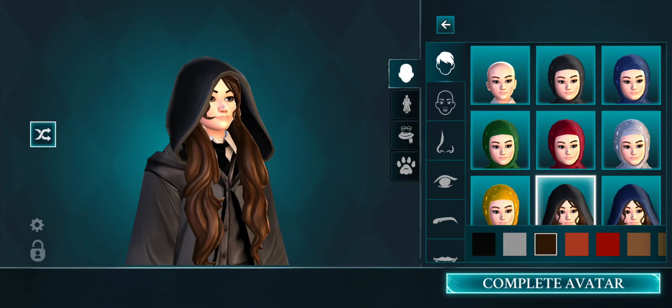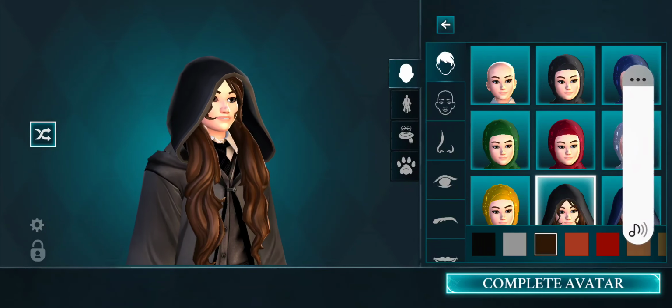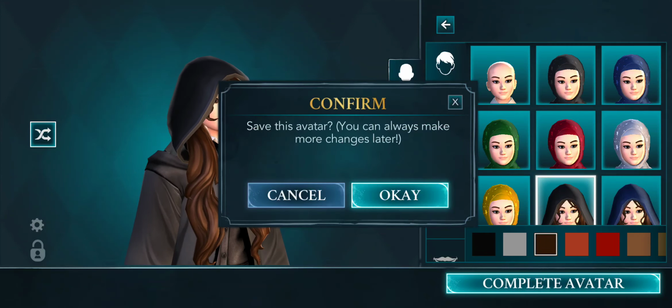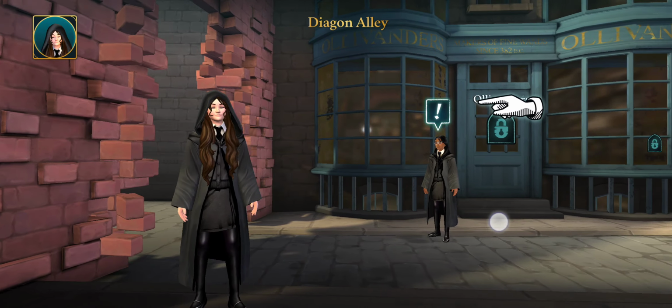But basically, the premise of this game is you're a witch or wizard starting at Hogwarts between when Voldemort was defeated by baby Harry and when Harry arrived at Hogwarts in the first book. Apparently you can just change how they look after that in the game, so it's not a huge deal how they look. And we start in Diagon Alley.